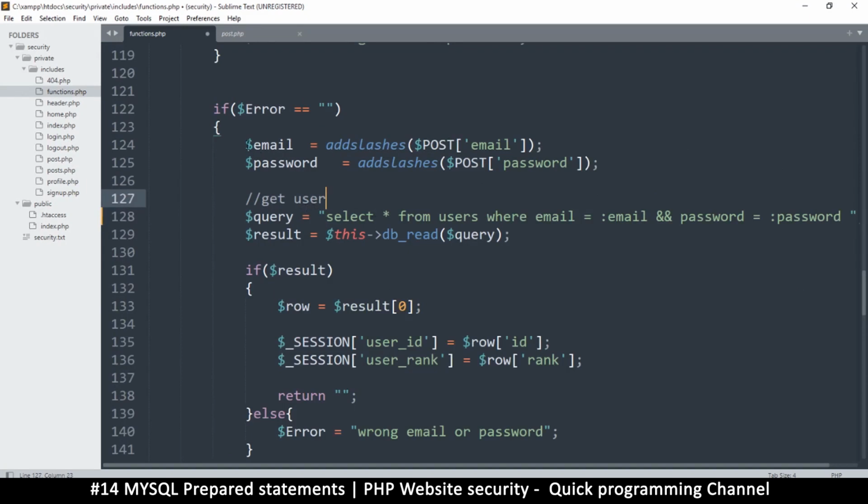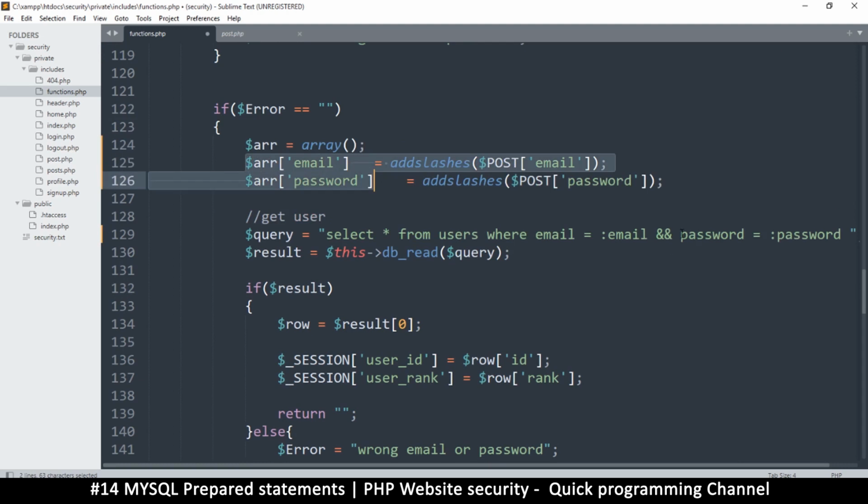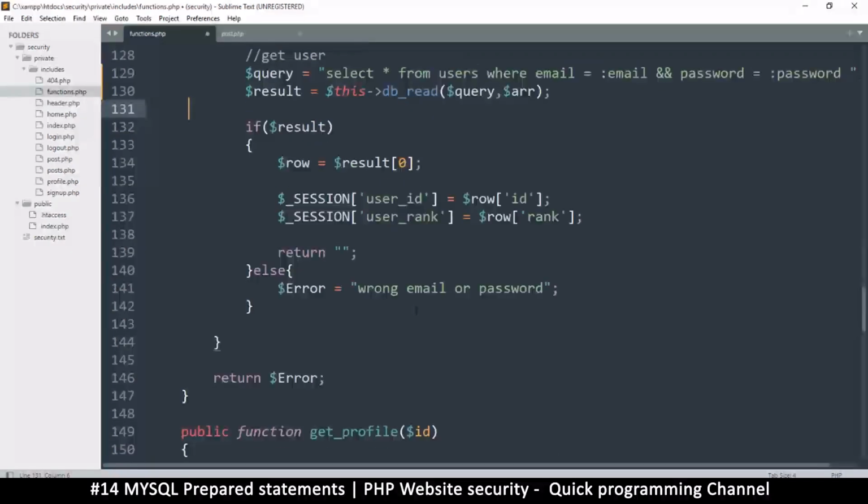So instead of putting this inside email and password, I will put it inside an array. So I'll use $arr like this and do that. So now they're going inside an array, and then I can put that array here, like that. So I know this will work, no problem.